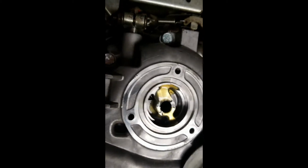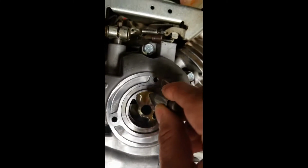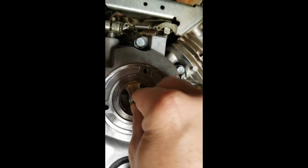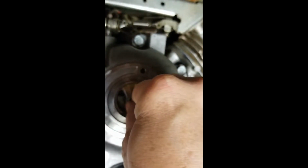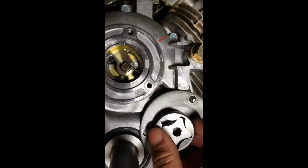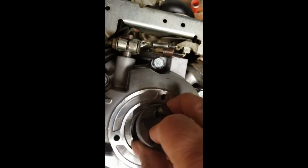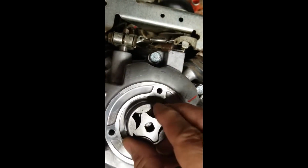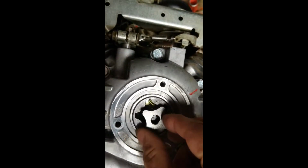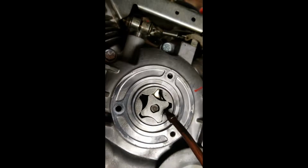Okay. I'm going to take the shaft, which is right here. This is all opposite. I'm just going to load it right down in there. And she just drops right in. It can only really go in one way. This here is upside down, so I'll just turn it upside down like this, and it goes right in here, like so. And it also only goes one way. There we go. Come on, baby. There we go. Boom. A little bit more oil. Give it a squeeze.